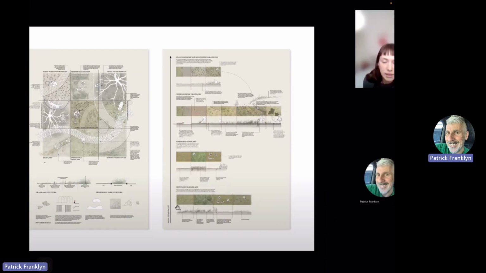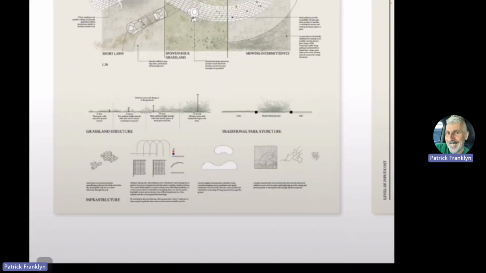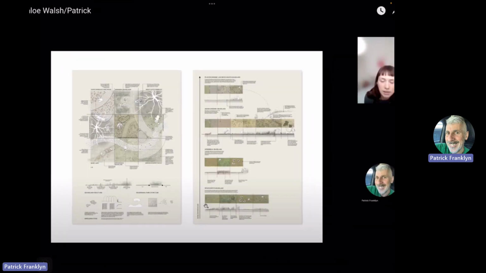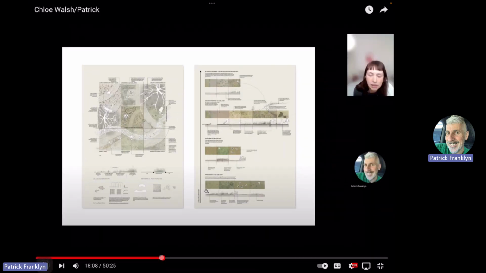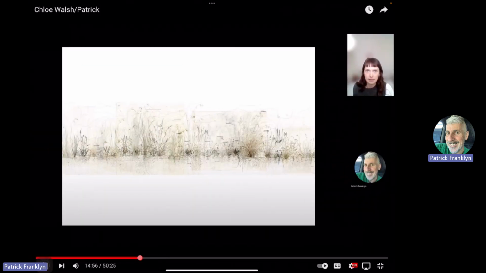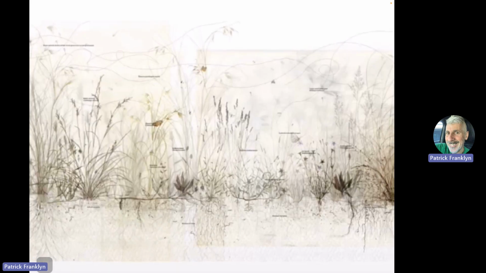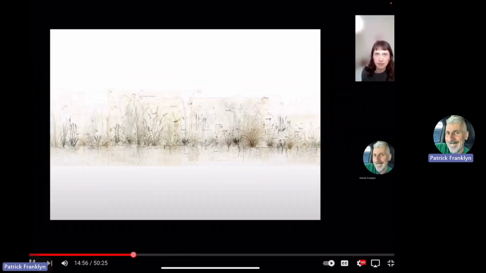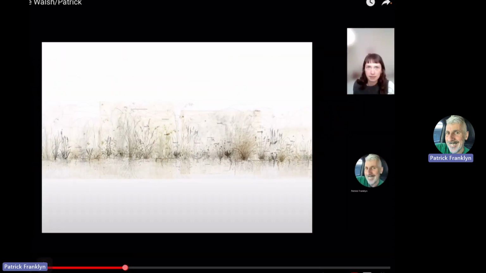It's very, very muted. This pull out of a typology down the bottom may be something you could be considering even in your planting plan. This is Chloe's section that came out of her planting, where a lot of information about the exact species of grass was given. These were beautiful, beautiful drawings, of course.